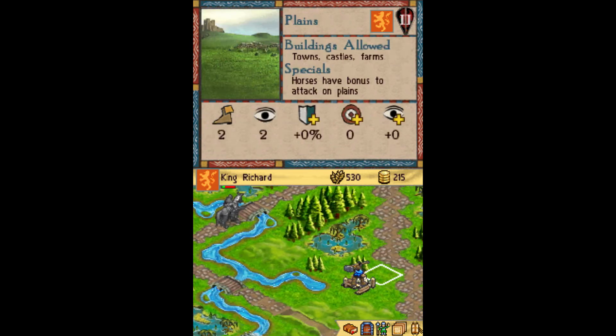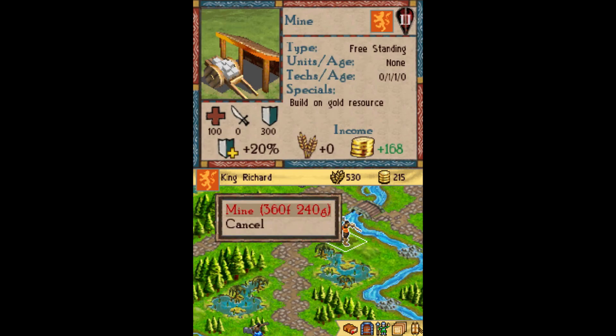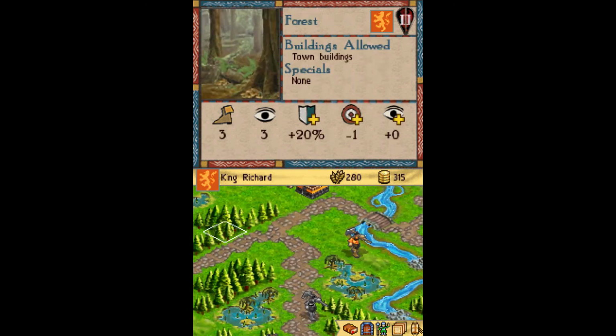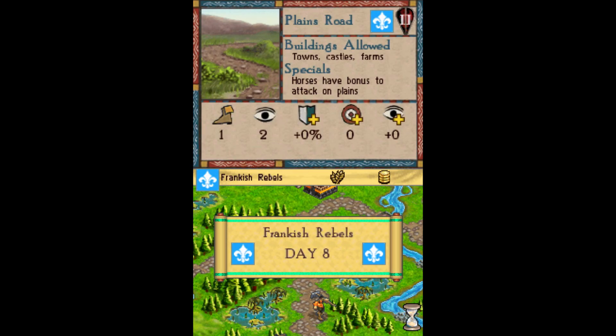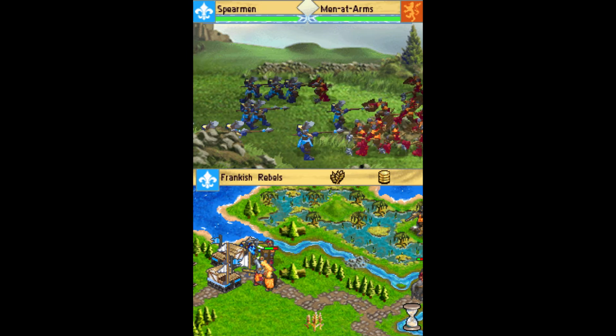Bye bye. That horse is constantly running, it sounds like. Ready. His city is known as Soyal. Soyal? That's such a weird... Soyal? I've never heard that name before, so I would not be able to say it in any proper fashion. Frankish rebels. Alright. So that horse sound effect is going to keep happening, huh?